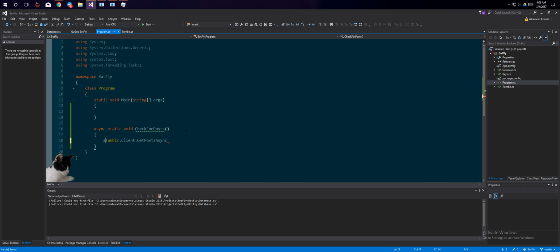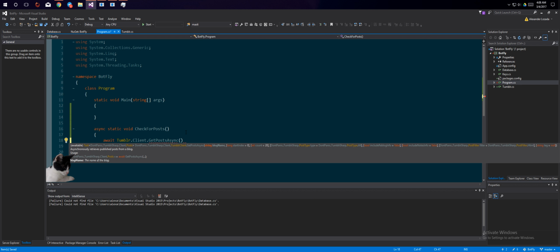And we're gonna await this because we're doing an async operation. So the blog name is going to be Tumblr blog, which is Slimetony by default. Our start index is 0, and we don't actually need to include that.